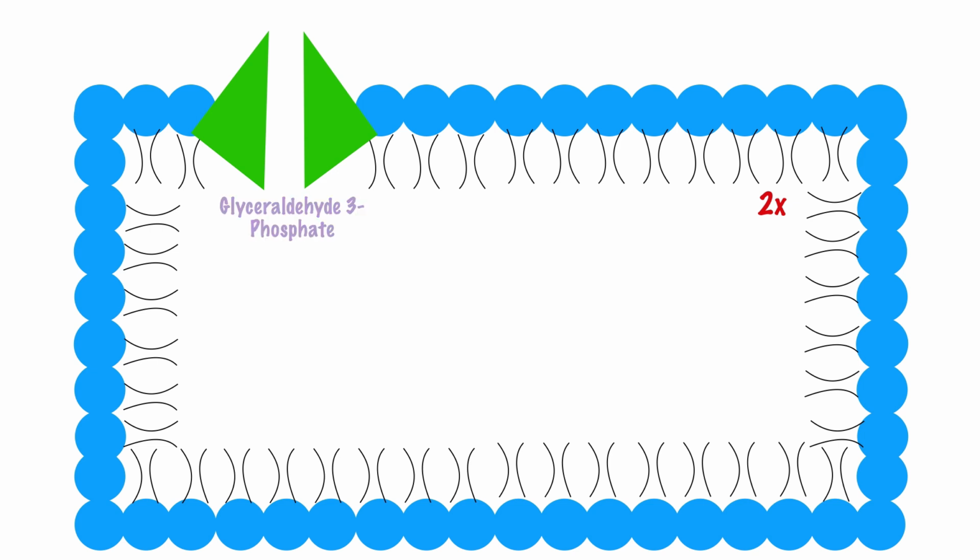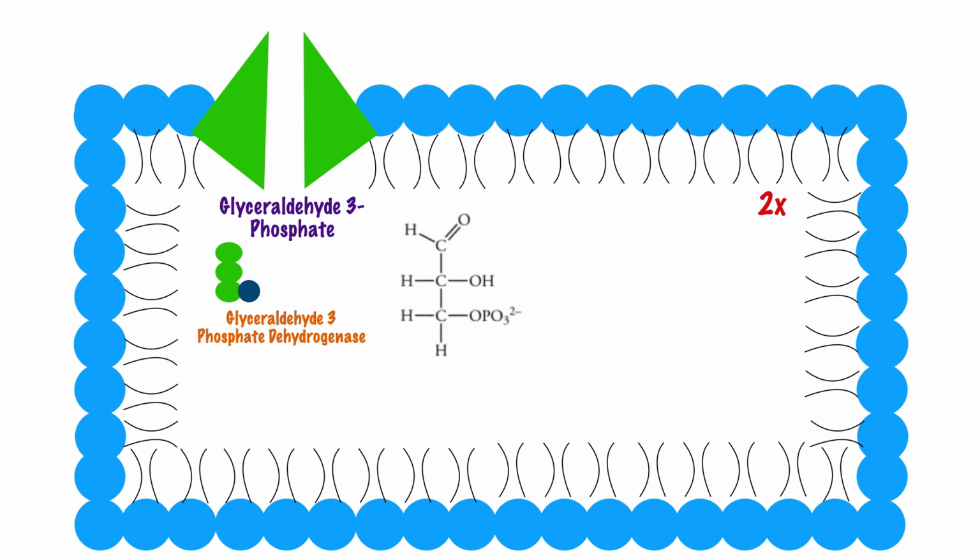So with our glyceraldehyde 3-phosphate molecule, we have an enzyme acting on it called glyceraldehyde 3-phosphate dehydrogenase, which oxidizes the aldehyde group of the molecule. So to give greater context, here's what our molecule looks like, and here's the aldehyde group shown on it. In other words, it's through the process of oxidation that we have the loss or extraction of 2 electrons and 2 protons from the aldehyde group.